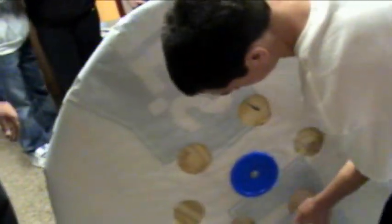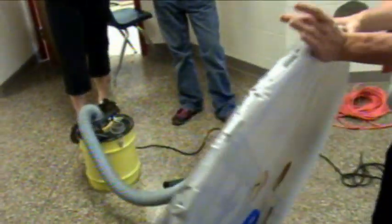The last thing we did was cut six holes so that the air could escape when you're riding it. The plastic cap holds it up so it makes a donut shape, which directs the airflow. We glued the block on and it was ready to go — just put the shop vac in and it goes.